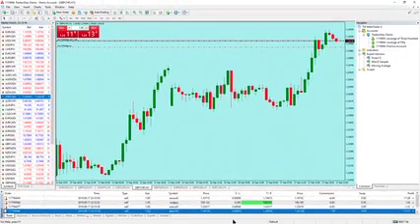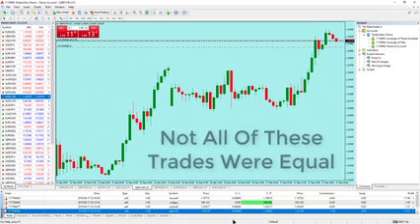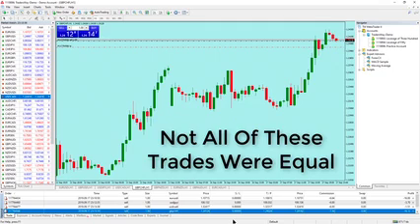So again, here's what I want you to take from this training. Not all currency pairs are exactly the same, but what we're really trading is we're looking for pips, which is 1/100th of 1% movement. That's what we're looking for. But just keep in mind, not all currency pairs are equal. If it's a dollar quoted pair, it's typically going to be a much better trade for you.